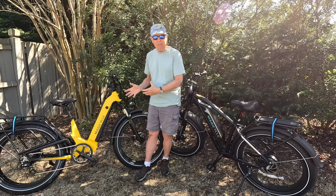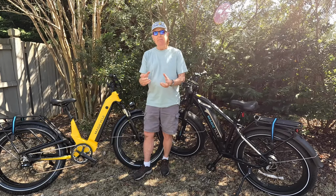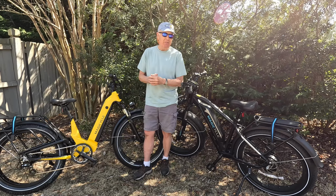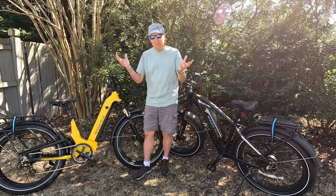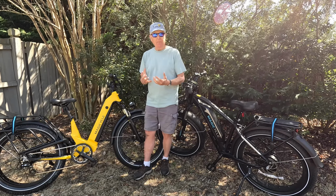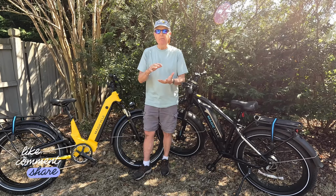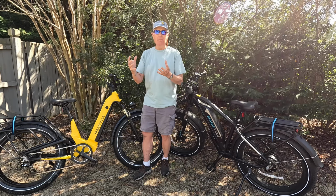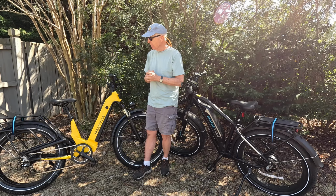Using electrical components, if you're burning your light, if you have a brake light, every time you hit the brakes or have your light on, that's going to take more power out of your battery. And again, just like on an automobile, tire pressure matters. The lower the tire pressure, the greater the rolling resistance. So you need to figure out what the right tire pressure is, and I'm going to have an episode just on tire pressure in the future.